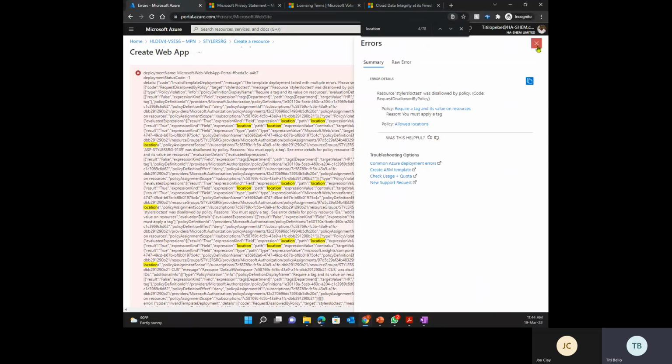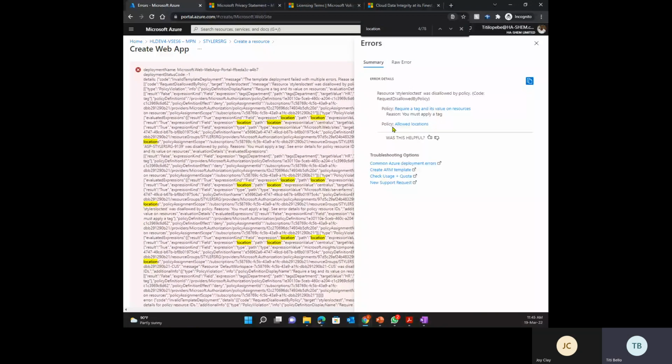Then allowed location evaluation detail. Okay, allowed location.